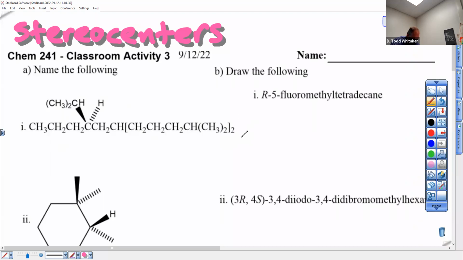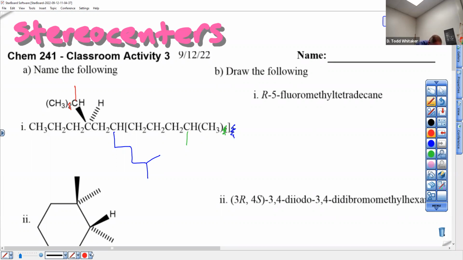Well, we got our old nemesis here, the parentheses. This 2 means 2 methyls, both attached to this. This 2 means 2 of these groups, both attached here. CH2 once, twice, 3 times, C with a V. And over here, not so hard. Take this 2 off, stick a C up there. That's an isopropyl group up there.